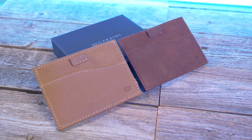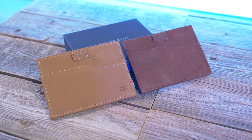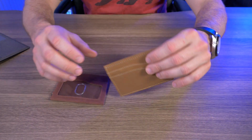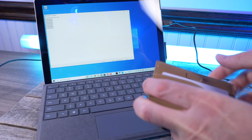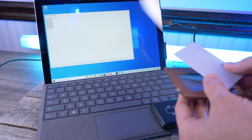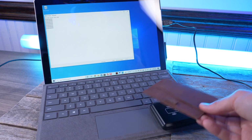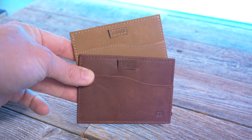Both card holder and card holder with ID window are handcrafted from top grain leather, and they're both available in 3 different colors. The colors that I have here are brushed brown for the card holder with ID window and brushed cognac for the normal card holder. Now Garzini claims both wallets are RFID protected, and according to my RFID test, I can say that yes, they are RFID protected. I tested every single pocket, even the ID window, and yeah, it passed with flying colors. They both have a 30-day money-back guarantee and backed by a 2-year warranty.